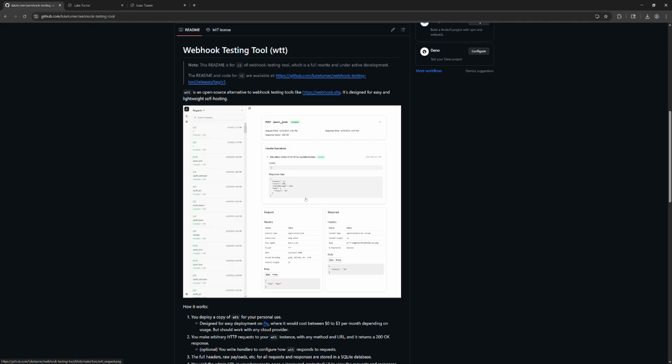So it's sort of like a dynamic web server where the code is actually stored in the database. But it also tracks the exact request and response, including the headers, the raw body, etc., so that you can see what was received. That's why it's called a webhook testing tool, because the main point is to test services sending webhooks to see, okay, what are they actually sending?